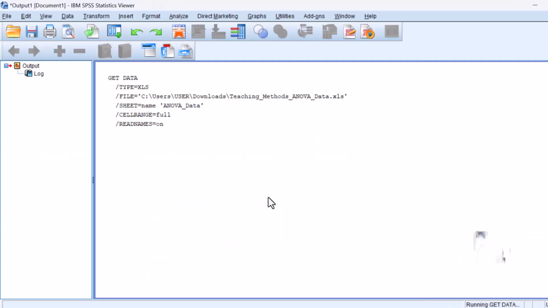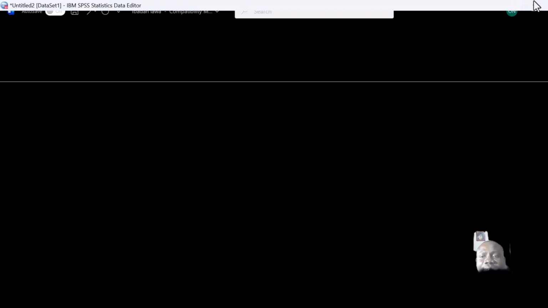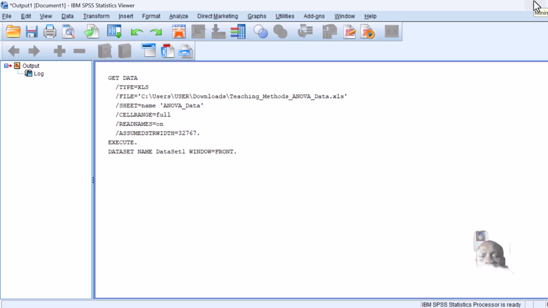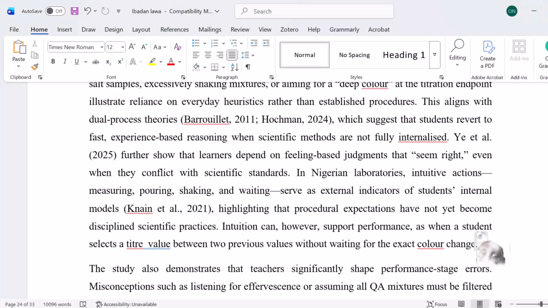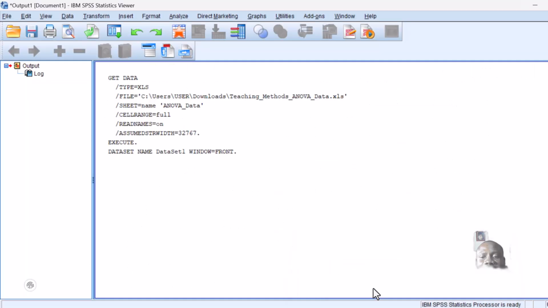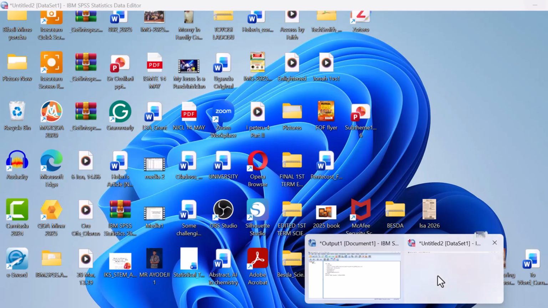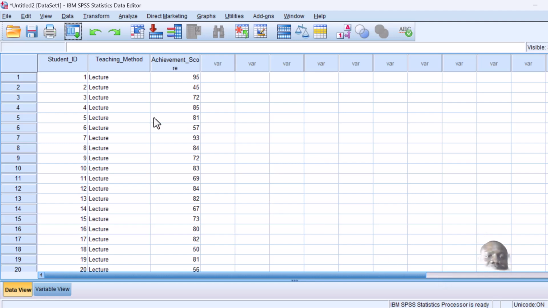When I say okay, it will just take me to where the data is and be able to open it. So you can see now that the data that I have is three different teaching methods and the achievement of students exposed to it.